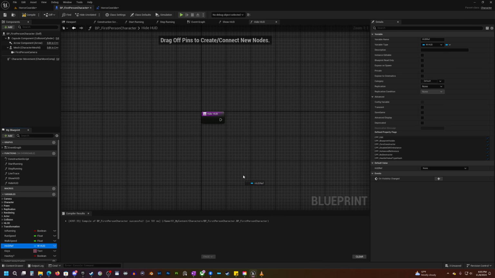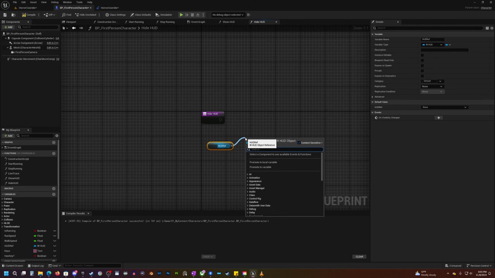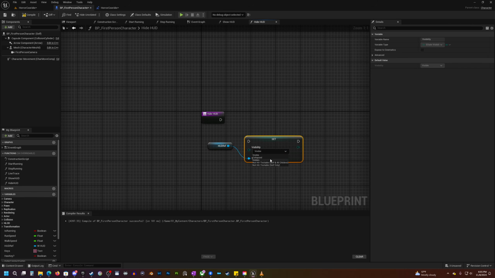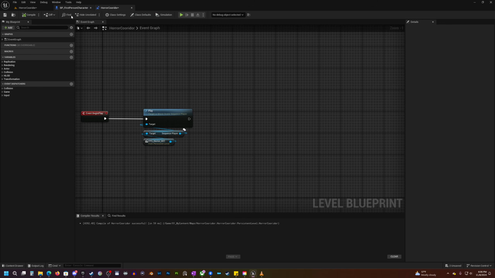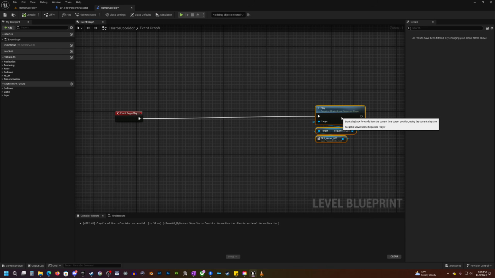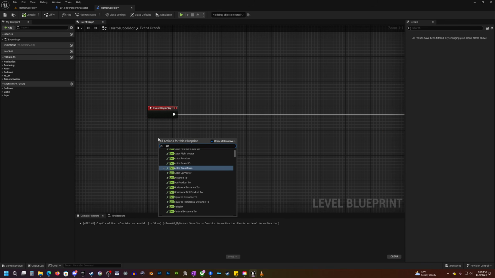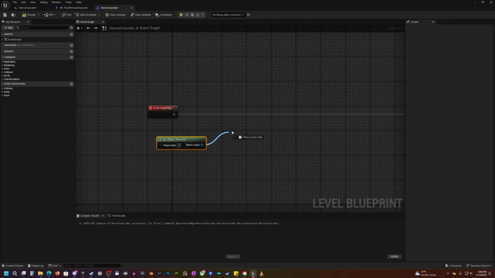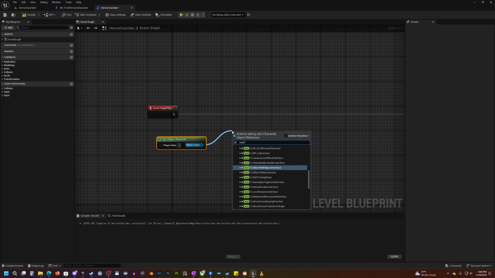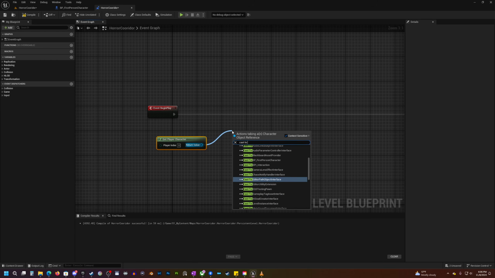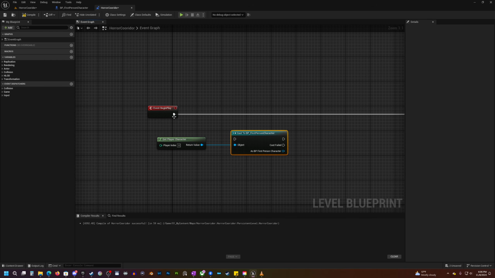And we want to do the same thing, get our HUD reference, set visibility, but this will be hidden. Okay. So we can compile and save. Now if we go back to our level blueprints, we can get our player character, and we'll cast to first person character.